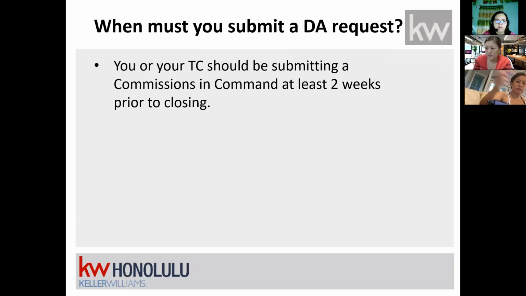It's your responsibility to look over that DA and say, okay, this is correct. This is what I should be getting. These are the deductions that I requested from my transaction, and okay, it's approved. And then either you or your TC will forward it to the escrow officer to prepare for the checks to come in the day of closing.